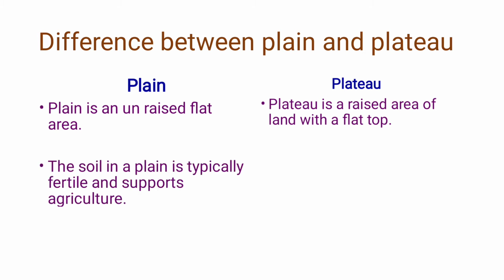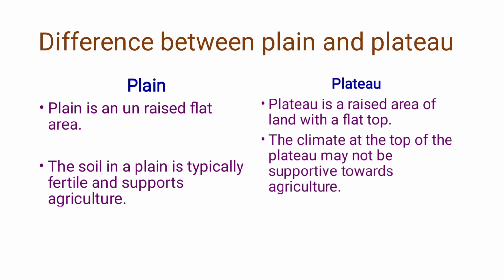almost is not possible. The soil in a plain is typically fertile and supports agriculture. Yes, the soil in a plain, we have seen so many fields, like most of the land area is a plain, and agriculture can be done there because the soil is fertile and it is supporting agriculture.